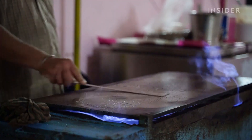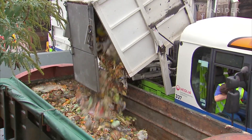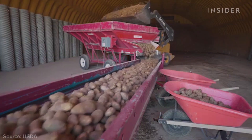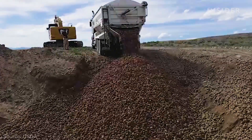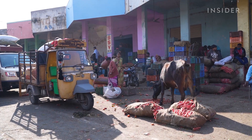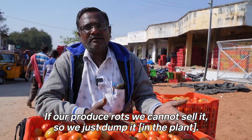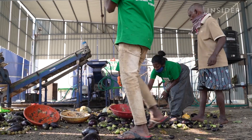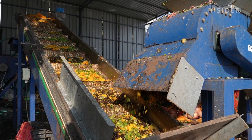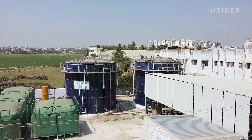Biogas will never replace natural gas — there's just not enough waste to keep up with electricity demand. But it does something natural gas can't: it helps reduce landfill waste. It's a huge missed opportunity in the United States, which throws out between 30 and 40% of all food. Even the farmers who lose money when they can't sell their produce believe biogas is better than just throwing it away. The engineers on the Bonpalli project are hopeful that its success will inspire others, believing these projects must happen for us to make life more sustainable not just now but 10 to 20 years down the line.